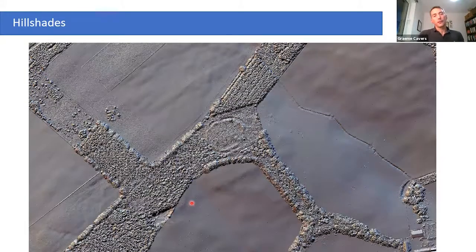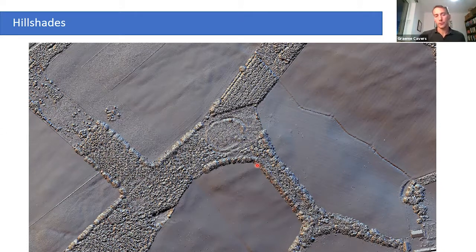So I said a little bit about the ability to deal with vegetation and strip off things like trees and bushes and give us detail of the ground surface underneath. And this is just quite a nice example of a fairly typical later prehistoric settlement that you might see in the Scottish landscape. So this is a fairly typical shelter belt around an area of grazing, and you can see that it's covered in trees, bushes. If you go to this site, there's a lot of bracken. You know, it's very difficult to see what's on the ground.